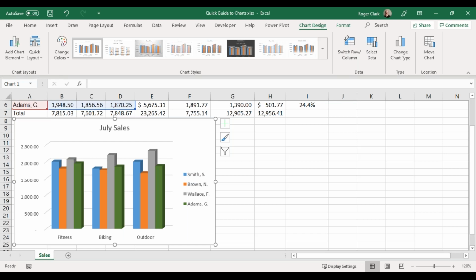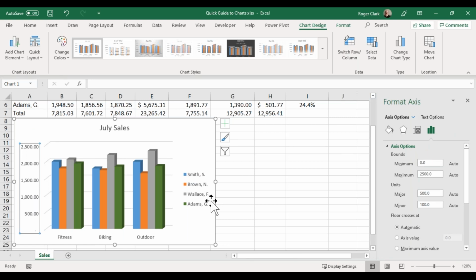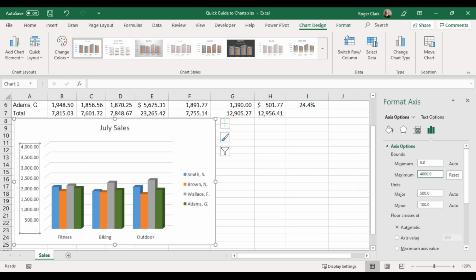So in this case, I have my scale here, my vertical axis, my y-axis. For those of you who remember high school geometry, we have the x and the y-axis here. On my y-axis, I am going to right-click, because again, right-click, and format the axis. Anytime you make those changes in Excel, I love that we get this cool pop-up on the right-hand side that makes my life easier. In this case, my minimum is set to 0, which is good. I want my bars to start at the bottom. But let's say my maximum is supposed to be $4,000. By simply changing the maximum there, now my chart takes on a whole different meaning.